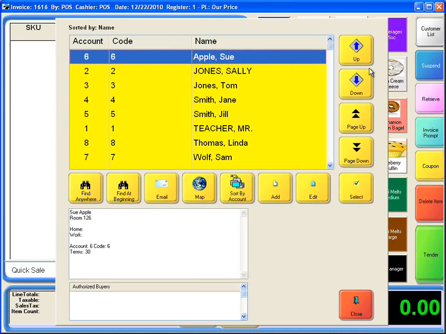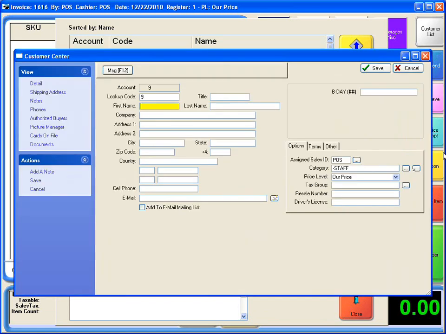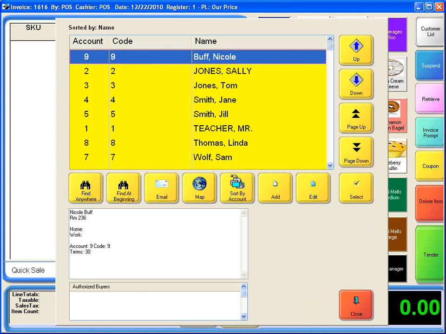To add a new customer to your database, touch the Add button. A customer category screen will appear. You must select an existing category to classify them to or even create a new customer category. Touch the Select button to proceed. Enter the customer's data, first and last names, and for house accounts, something must be entered again in address line 1.